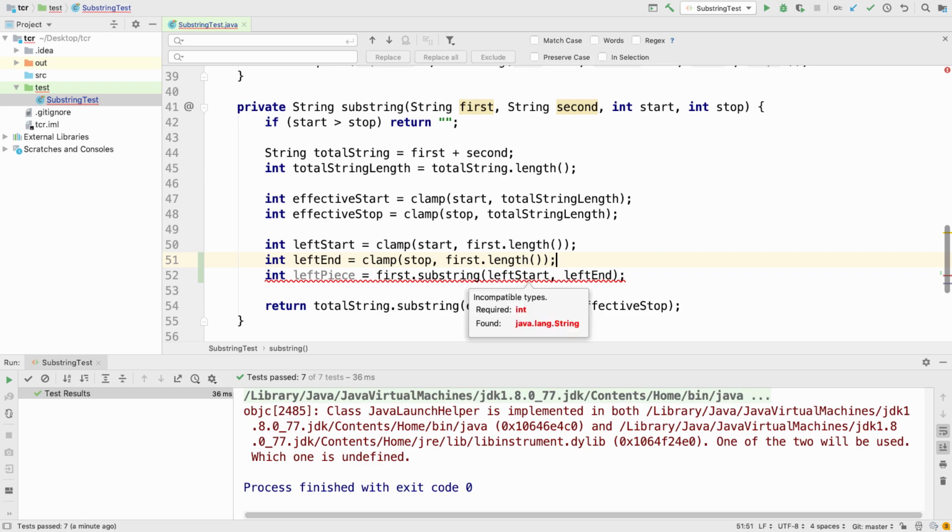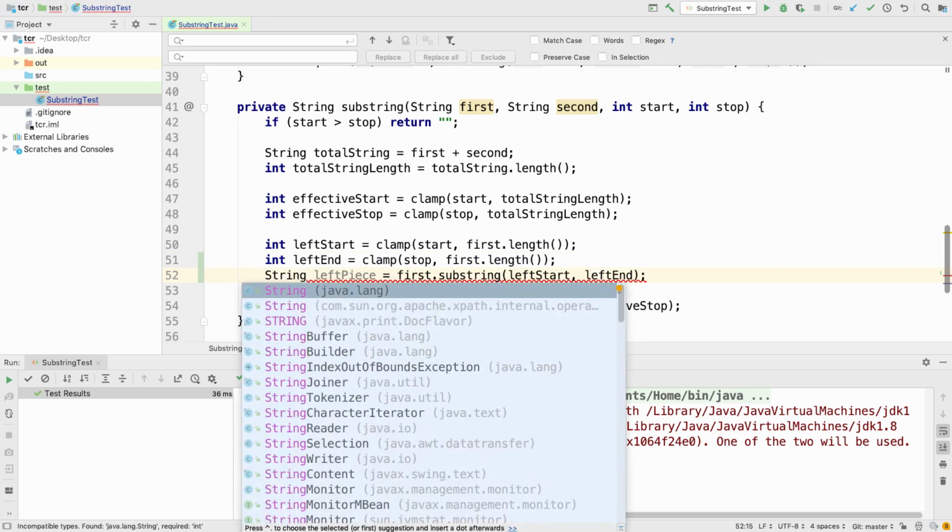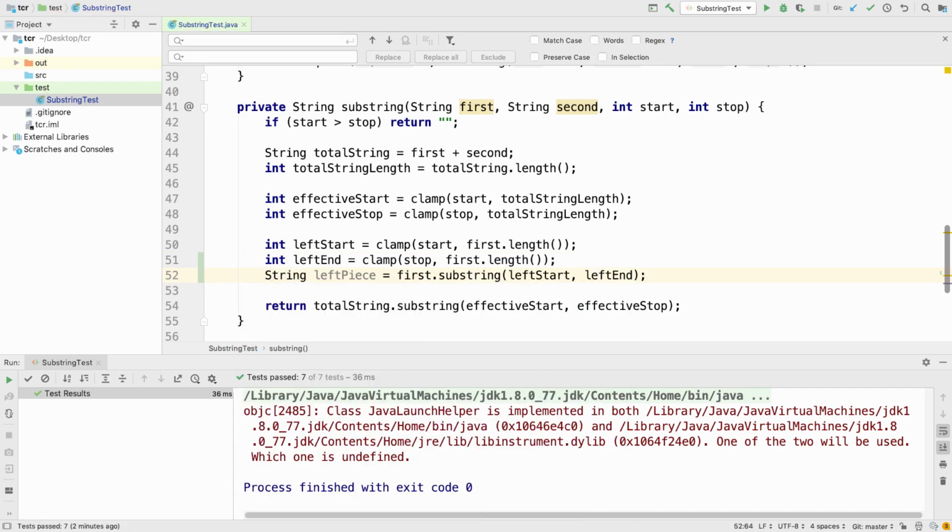Okay, and then we're going to calculate the left-hand piece. Okay, now if I've messed things up, I might explode in the middle, but I'm hopeful I don't.